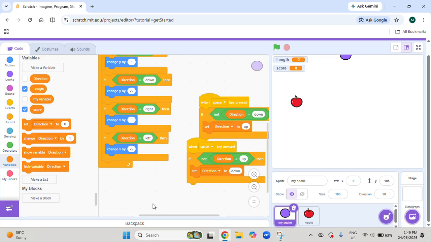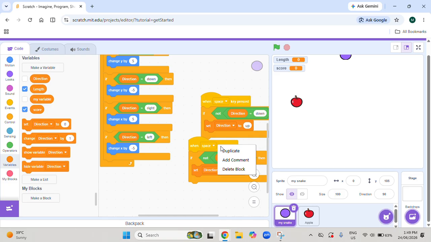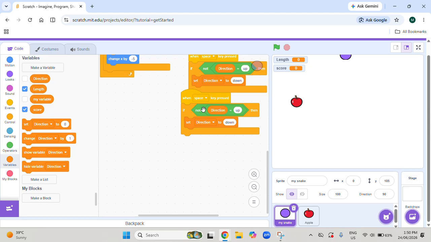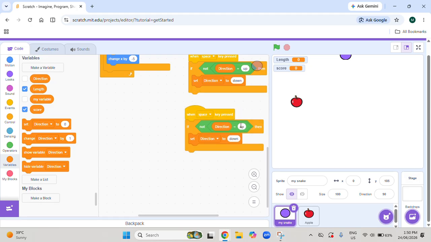Now let's duplicate this again and put it here. Now we don't want that. Erase it and write left. And erase this down. Right here, right.